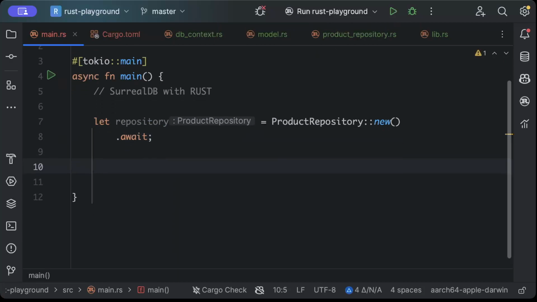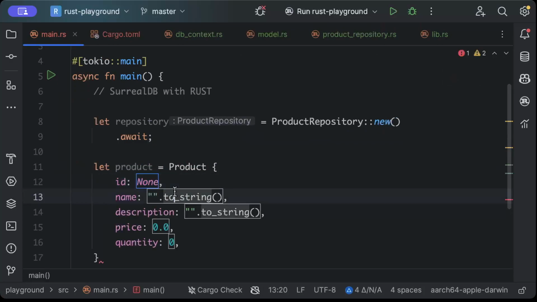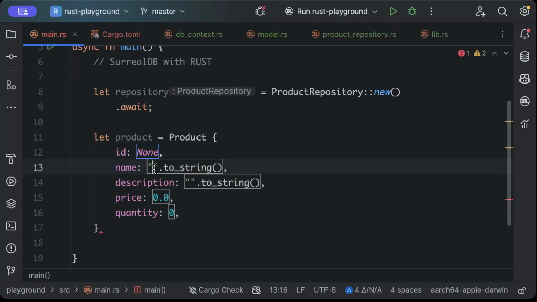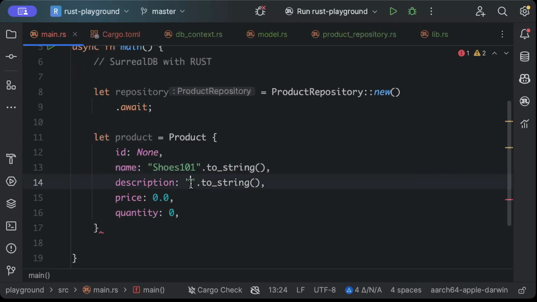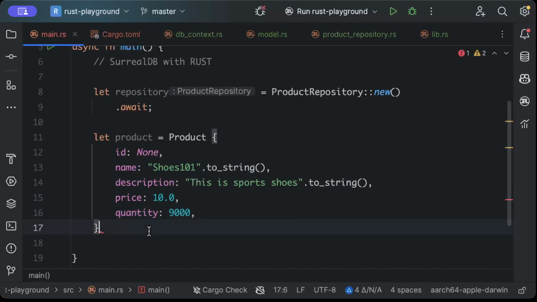And let's insert a product. So we'll just say let product, and we'll add all the missing fields. So id is none, name as let's say shoes 101, description as this is sports shoe, and price as $10, and quantity as let's say 900 or 9,000.